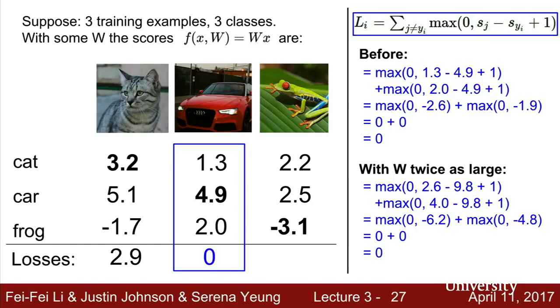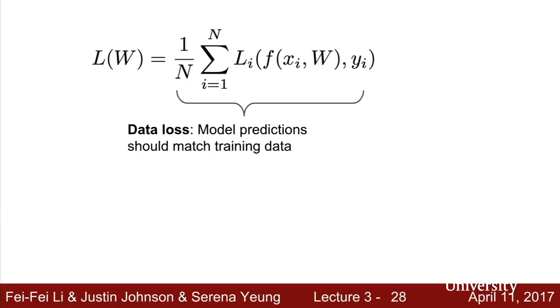And this is kind of interesting, right? Because if our loss function is the way that we tell our classifier which W we want and which W we care about, this is a little bit weird. Now there's this inconsistency, and how is the classifier to choose between these different versions of W that all achieve 0 loss? That's because what we've done here is written down only a loss in terms of the data, and we've only told our classifier that it should try to find a W that fits the training data. But really, in practice, we don't actually care that much about fitting the training data.